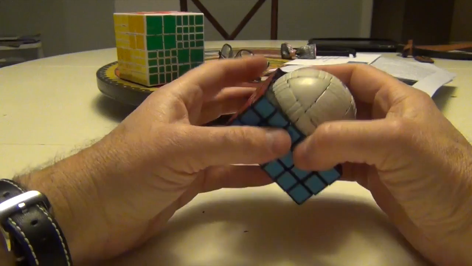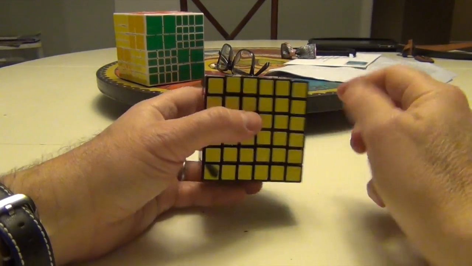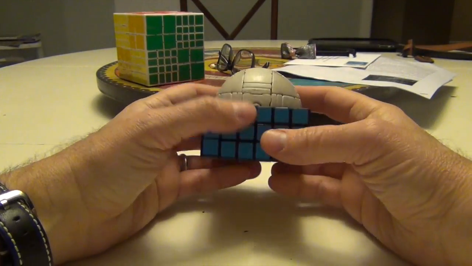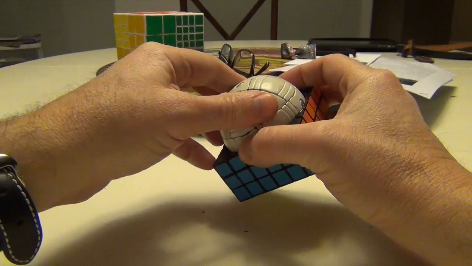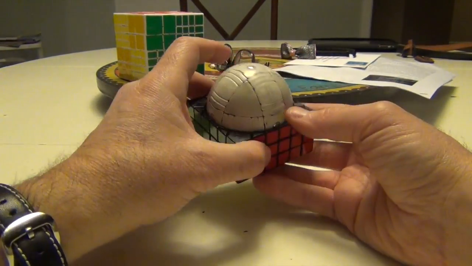And that's finished. So this combines a parity-free 6x6 solved along with this really unique process over here. It's not particularly difficult, it's just fun getting them in the right position and putting them where they're supposed to be. So there you have it, another brilliant creation by Tony Fisher, the Dome 6x6.